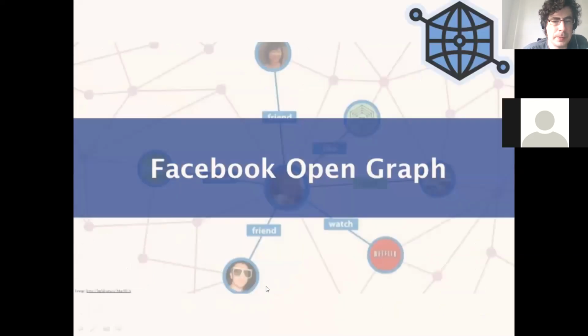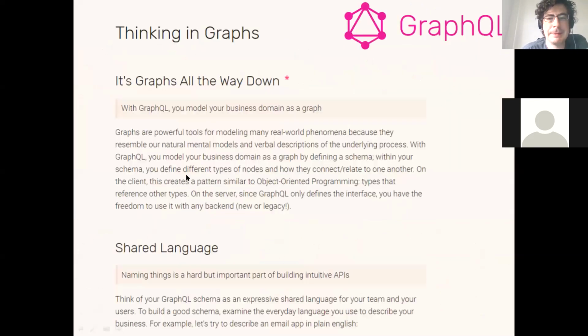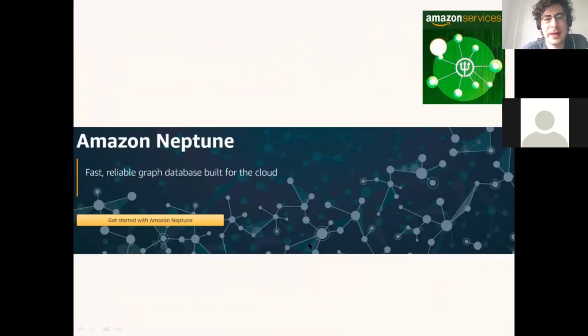Also, there's the Facebook Open Graph protocol, which is used, for example, for modeling likes and information about pages on the web. There's the GraphQL query language, which actually is not so related to graphs. It's a bit different, but it allows better organization of APIs on the web, and it's also become quite popular. It was proposed by Facebook.